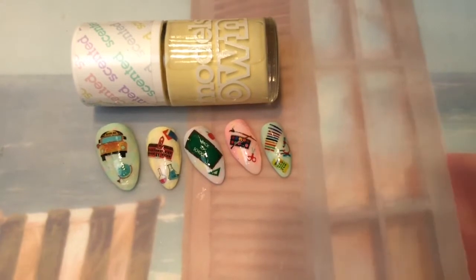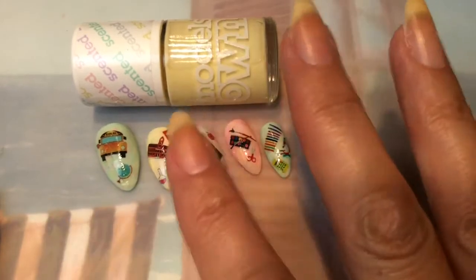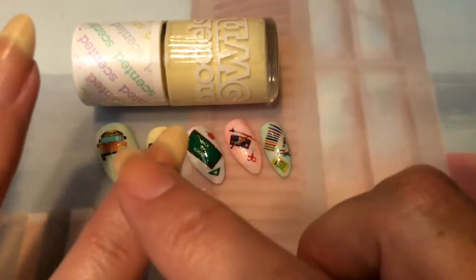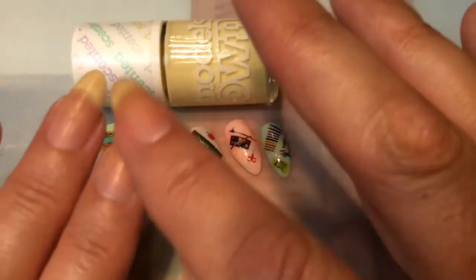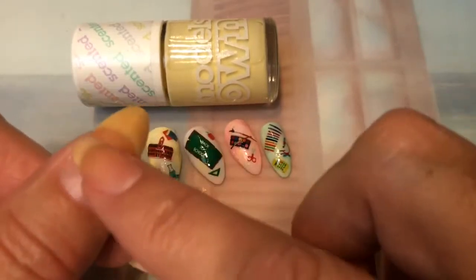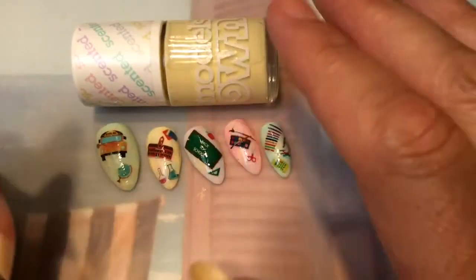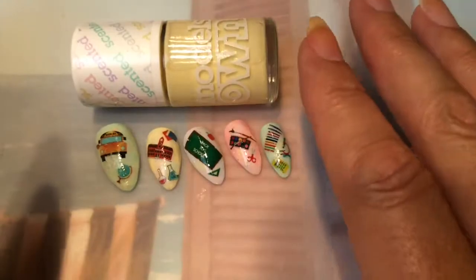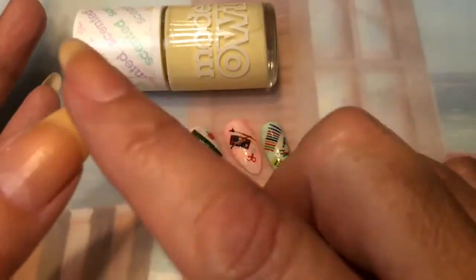And I'm back. You could see I had no issues with the little decals. The only thing you have to be a little careful about is when you put them on your nail, you have to immediately dab them with your finger. You have to be careful, they are very fragile, and then you have to remove all the wrinkles or bubbles that you get underneath, and then when you put on top coat it will also flatten out a little more. So if you have some small wrinkles, it's not a big issue, but you have to avoid getting bigger wrinkles by patting it with your finger first.